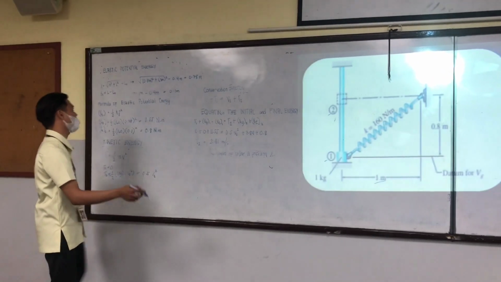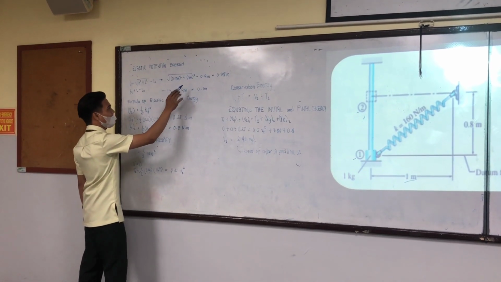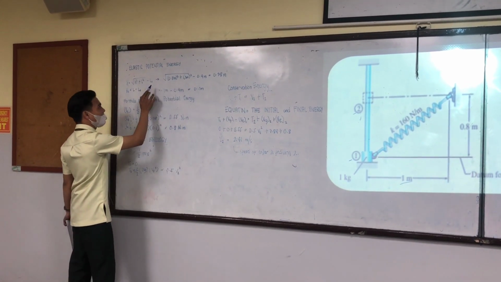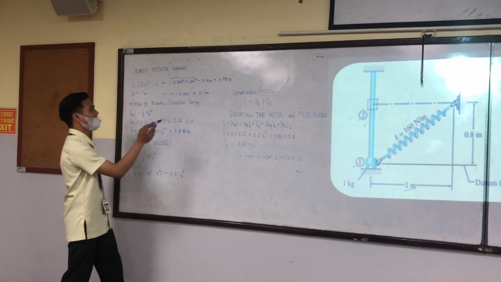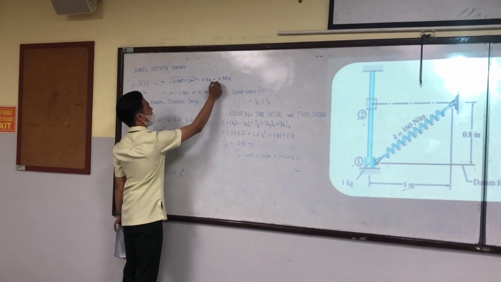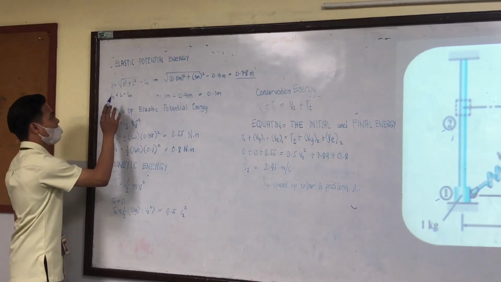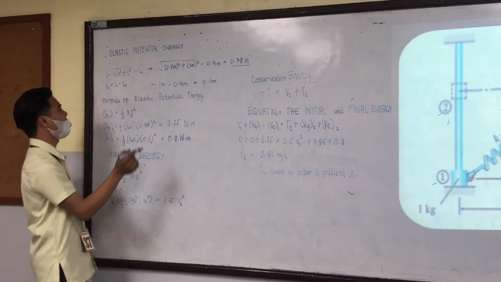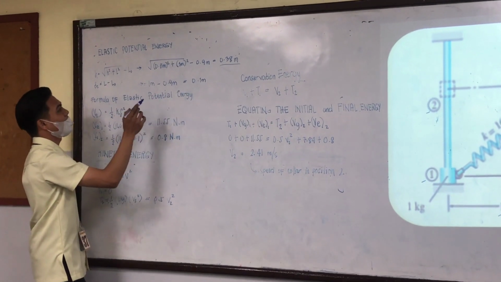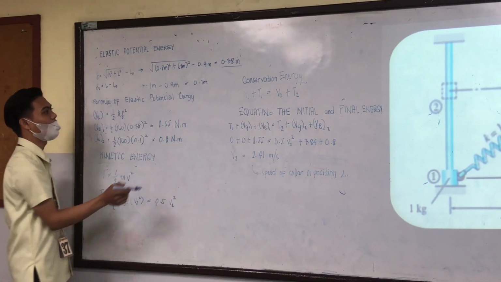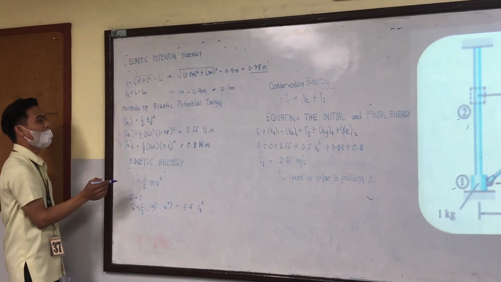So we substitute it in the formula. Our height is 0.8 squared plus the length 1 meter squared minus the free length, which is given in the problem as 0.9 meter. So our first elongation will be 0.38 meters. Then for our second elongation, we have this formula: length minus the free length. So again, our length is 1 meter minus the free length 0.9, then we got our elongation 2 will be 0.1 meter.